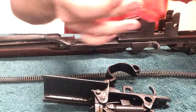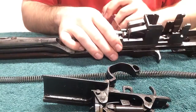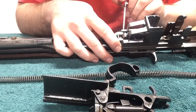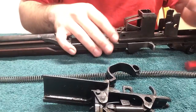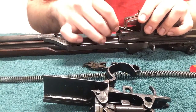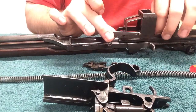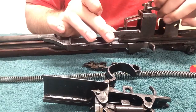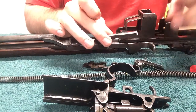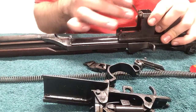For this part, I like to use a small screwdriver. There's a pin right here, if you can see the pin. On the other side of it, you're going to take that pin out. So now this piece will come off. Your guide rod for your internal magazine is going to come out, and also the follower of your internal magazine. This will pop up like this, then out.